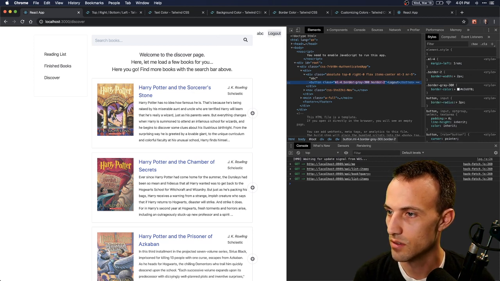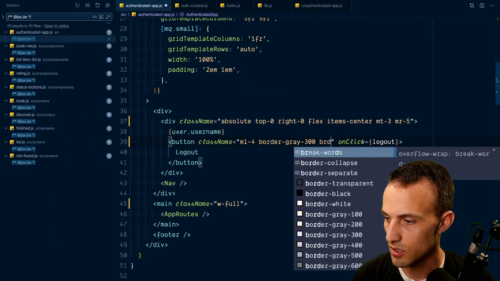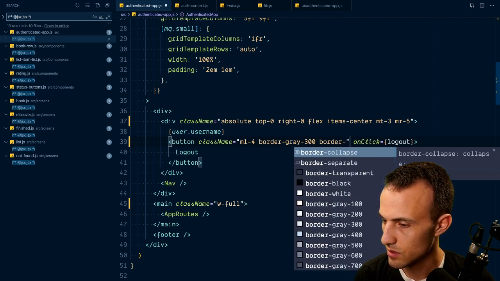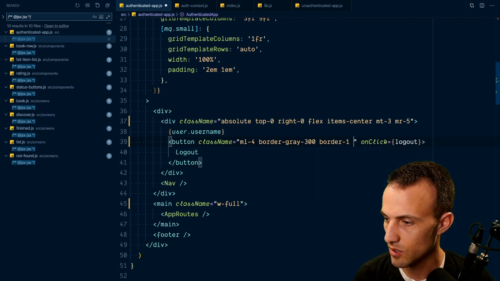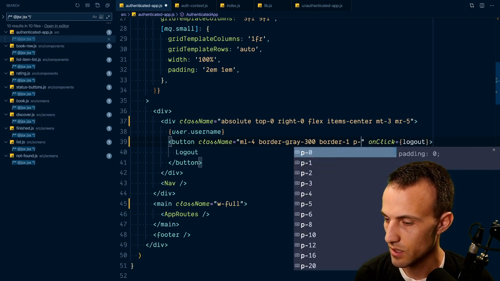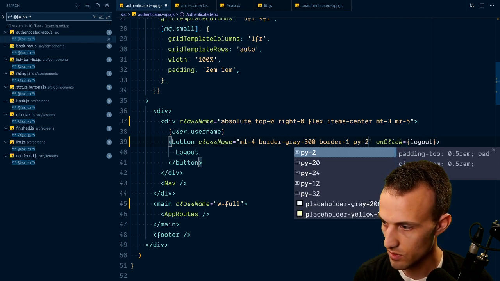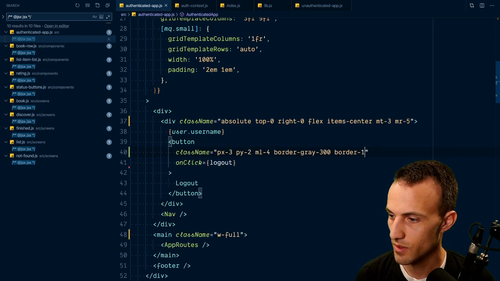Border, yeah. And we'll need a padding as well. Border 2 or 1, yeah. And a padding or a P. Let's see, P Y of 3, nope, 2, P X of 3. See what that does.